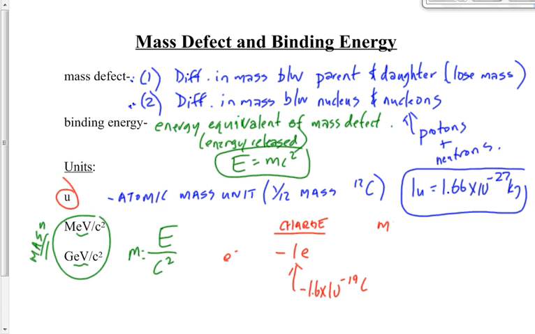It says the mass of an electron is 0.511 mega electron volts per c squared. Again, that's mass. We just learned that, right? But you know what? We know the mass of an electron in kilograms already. We know that it's 9.11 times 10 to the minus 31 kilograms. So I doubt you'll ever have to use mega electron volts per c squared. But if you do, then here's how you're going to convert. You're going to go to that number, put 511 mega electron volts per c squared.